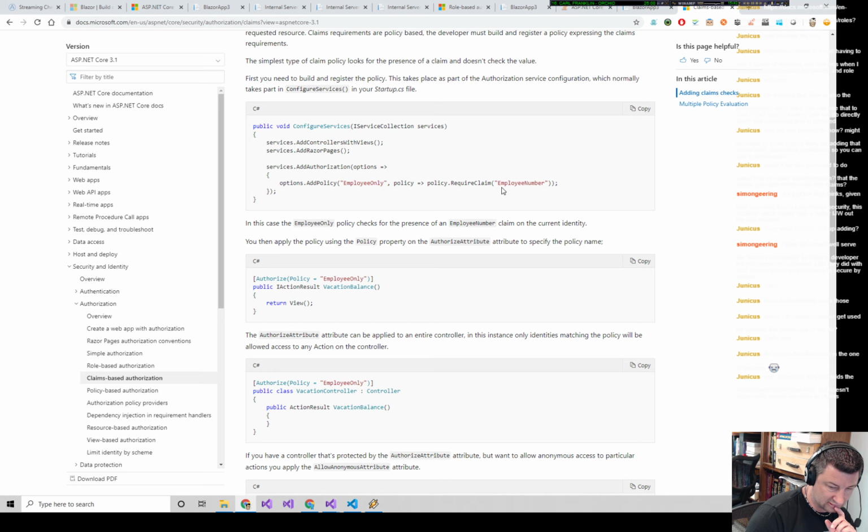Junica says, I see that just adds the role manager to the container, but doesn't necessarily enable the roles in the claims. Right, exactly. Which is not necessarily obvious. And the other thing is, it's just weird that when you call user is in role, it doesn't throw an exception if you're not wired up. But it can't tell the difference between the cookie not having the role because you're not in it, and the cookie not having the role because you didn't wire up the thing that puts it in the cookie. So it's tough.